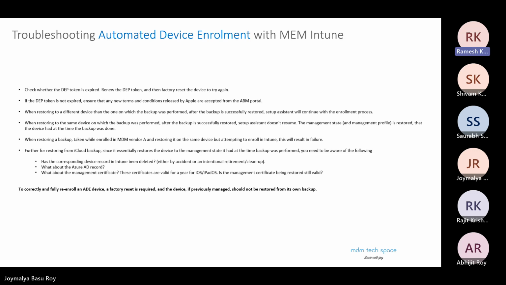So the device is now ADE, with the enrollment profile coming from ABM itself. After we create a profile in Intune, all compliance policies and configuration policies can be deployed from Intune itself. No need to deploy the policies from ABM, correct? No, you do not deploy policies from ABM. ABM does not have that. Yeah, we can do it from Intune itself.